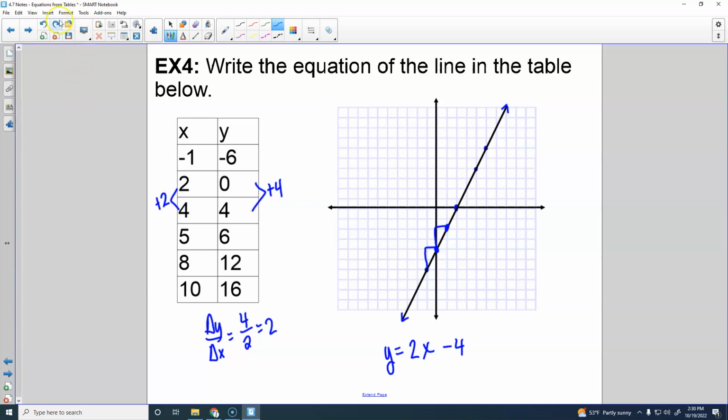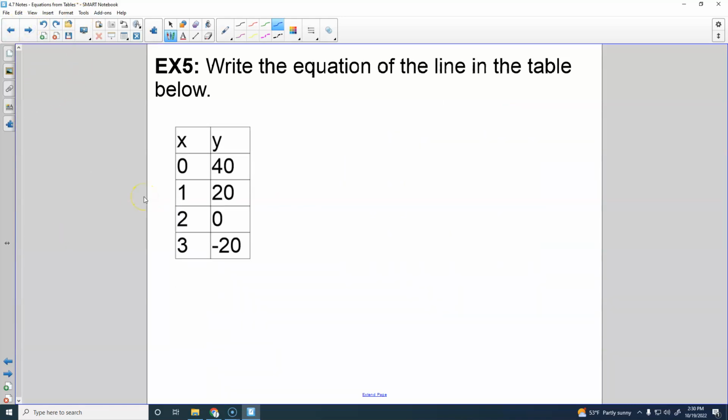All right, let's try some without graphing. Sometimes they're just too big to graph, or maybe we don't want to graph, and we need to go from the table to the equation. Now, good news is if numbers are small enough, you get graph paper on that final exam, and I will give you graph paper anytime you would like on the test if you so desire. Or if we're using whiteboards, the back side of the whiteboards are all graph paper, right? So you can always graph stuff if you so choose. Sometimes the numbers are too big to deal with, though, so that can be an issue that we run into.